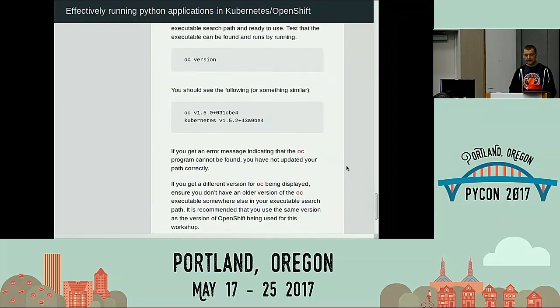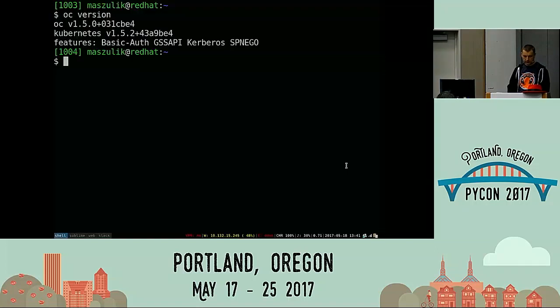Okay, as soon as you get the binary, I'll try to move forward slightly so that we are not stopping at any moment. So for those of you that already have the binaries, you can try oc version. That should give you the information about the current version of the oc binary that you have installed. In my case, it's running oc v1.5.0. And that will probably be the same version that you should be running. It tells you both about the version of the Kubernetes that we have behind OpenShift and the OpenShift itself.